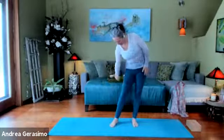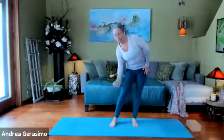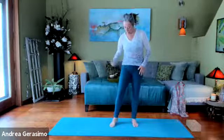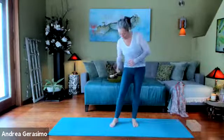And you're gonna take that right fist and just sort of pound up and down the side of the leg where our IT bands can be really, really tight. And then you can get into also the front of the leg, the quadriceps. And while you're doing this, please join me in breath, being in your core.